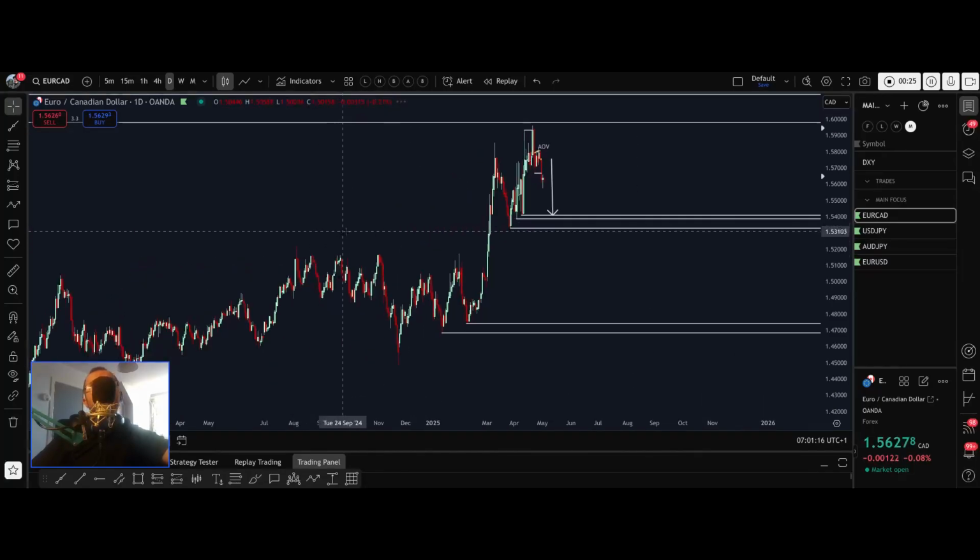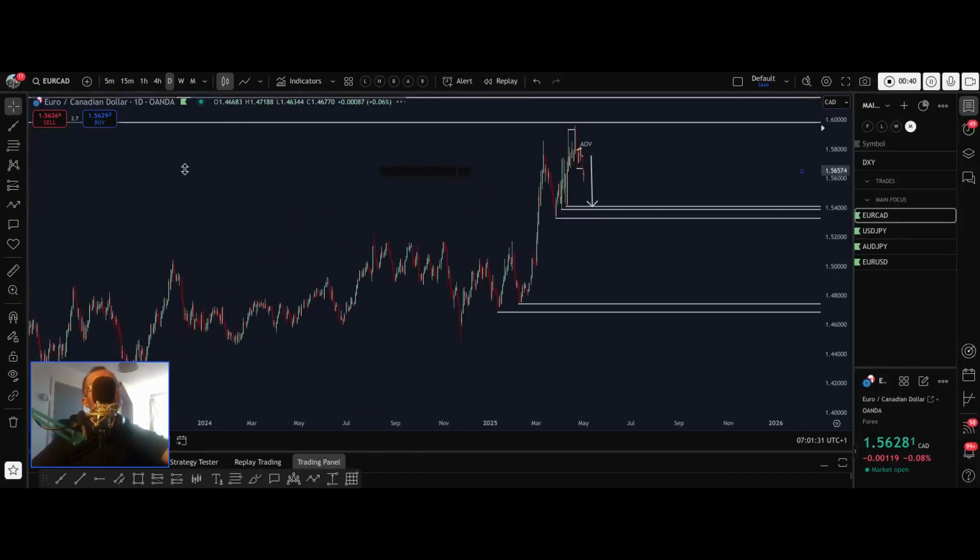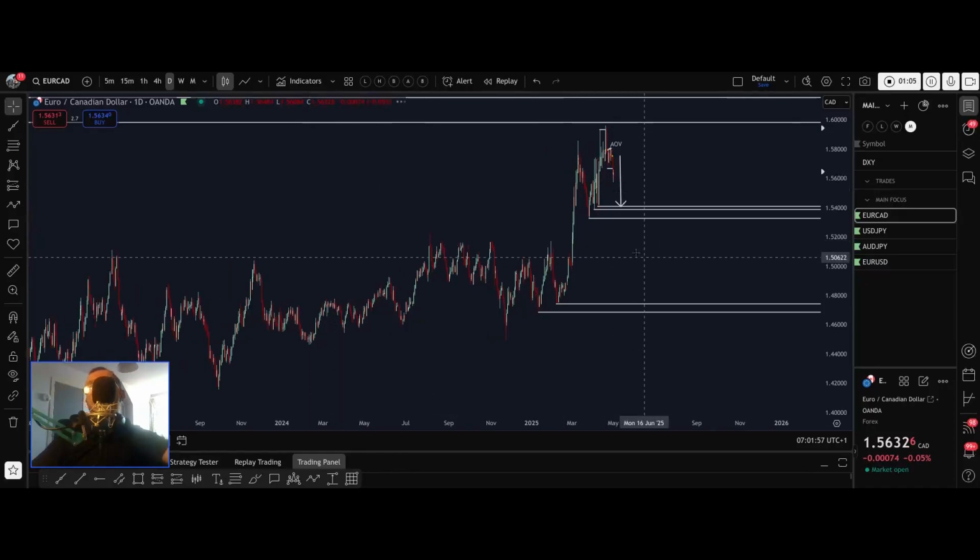So 4 pairs on watch for me today, and those are Euro CAD, Dollar Yen, Aussie Yen and Euro Dollar. Just to say, I've started prioritizing my pairs in order of what's most likely to shape up the soonest, changing things up a little bit to see if I can increase my trade frequency, but at the same time I'm not putting anything on watch that doesn't have enough confluences in my experience for me to take the trade. Just trying to order things which do have enough confluences in the order of most likely to shape up to least, if that makes sense. But anyway, let's break these pairs down.